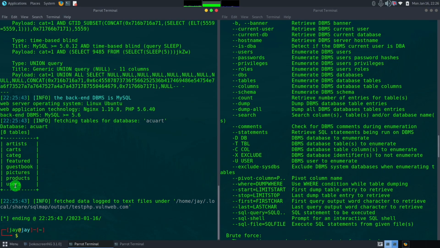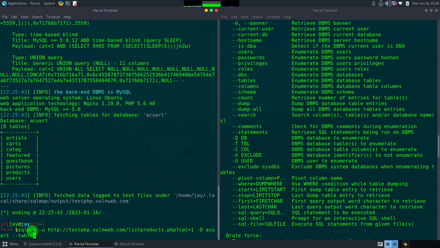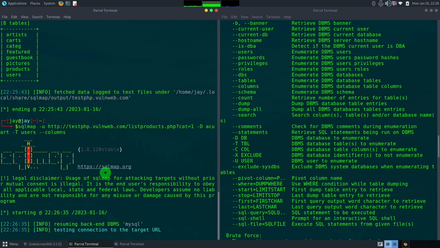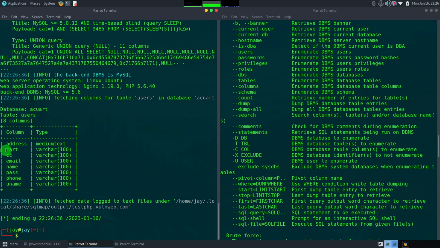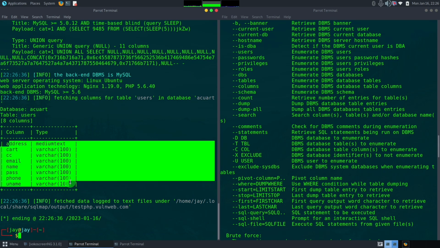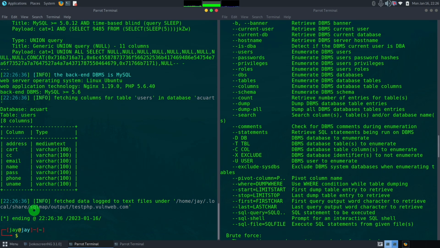So now what we will do, I will just go into this user table. Let's see what is in the user table. So we got the table, right? As we are done with the database, we will do the same with the table. We will do hyphen capital T command, and the name of the table will be user. And now we want to know about any columns present inside it. So we will do hyphen hyphen columns, enter it. And yes, you can see there are many columns in the user table.